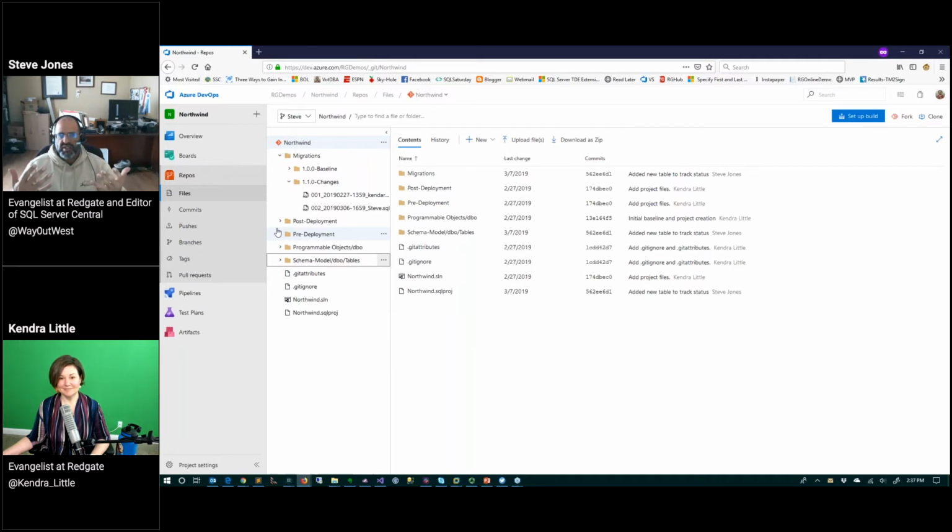But now we want to try to automate or verify that some of the changes that we've made will still work. So I made things on my machine, they worked great. That's usually a wonderful metric. Kendra, you made changes on your machine, I assume they all worked? I hope so. So we're simulating development here. This is real life development.